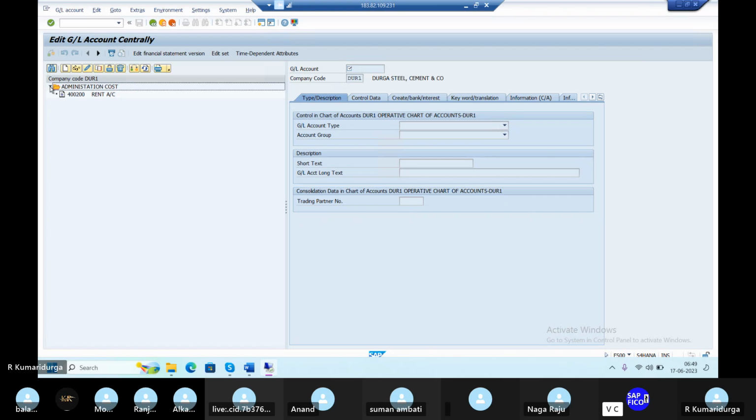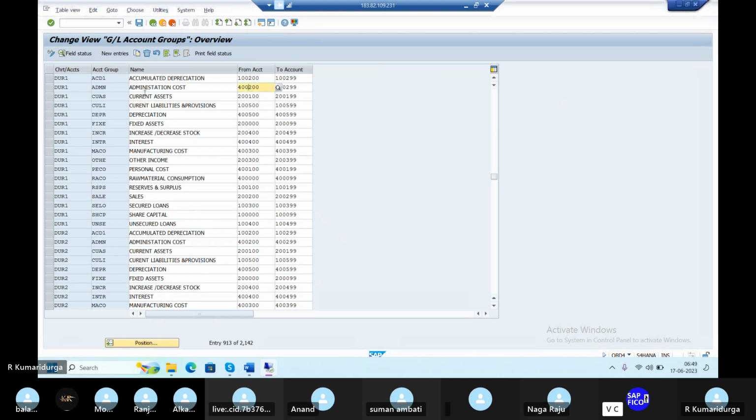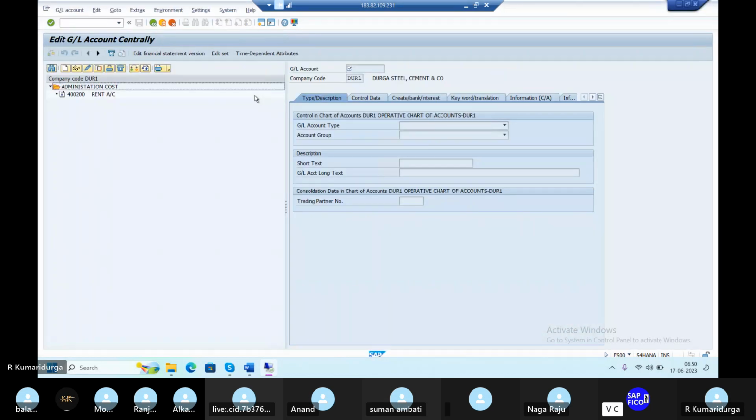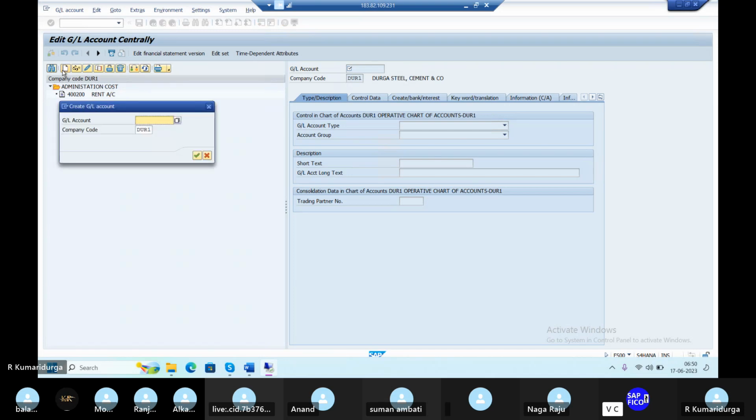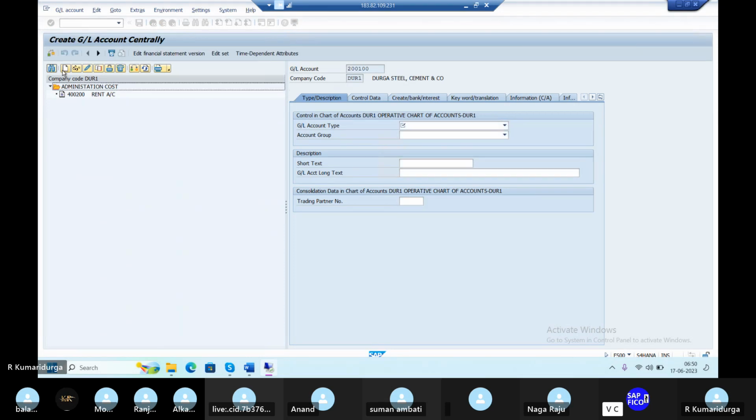Go to that accounting group. Current assets 200100. See, all of you, you don't have any job in creation of the GL accounts and all. For our testing-wise configuration testing, I'm just showing you the testing things, and how you can answer them if you face any error. Okay, that is very important.